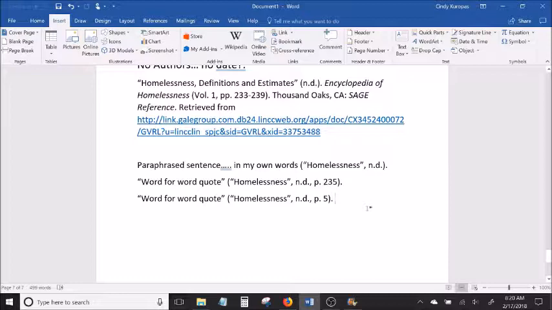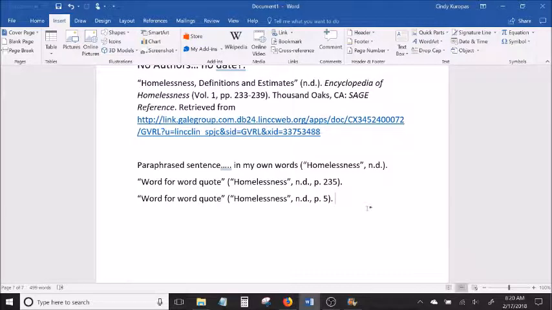Now, this is just the basics when it comes to in-text citations. The rules go even further than that, depending on the different type of situation you might be in at the time. So if you encounter a source where you're really not sure how to document it, that's when you want to ask for help. Ask your instructor, email me, ask me your questions about documentation, ask a tutor for some help.